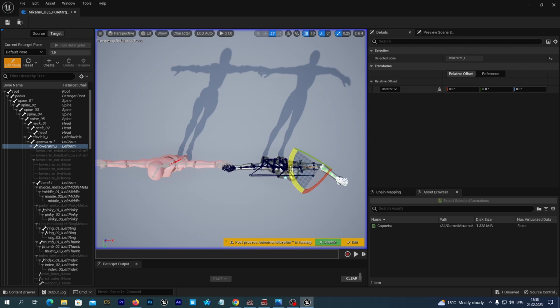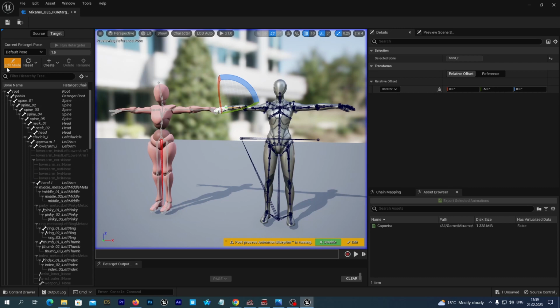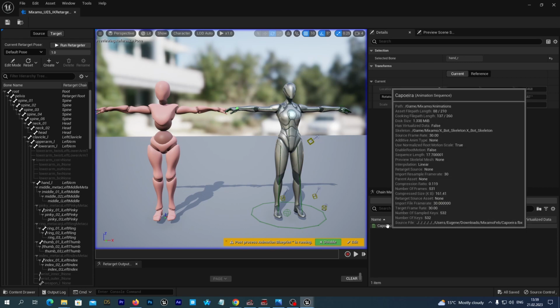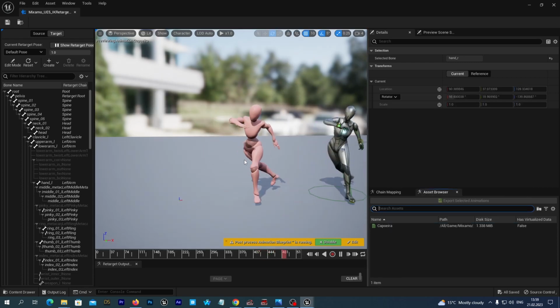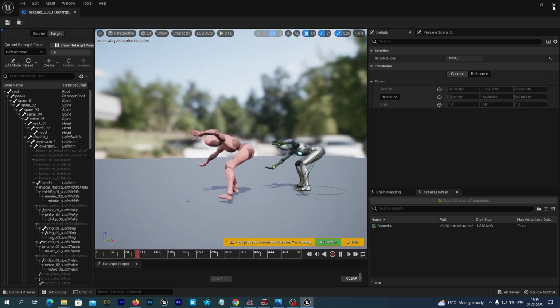So I adjust the arms and maybe the hand a little bit, yeah, and this hand, right, and we save and we exit the edit mode, and let's disable the bones and let's take a look. Right, and it works fine. So it is basically it.